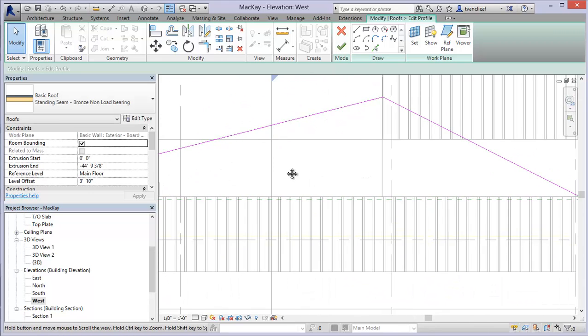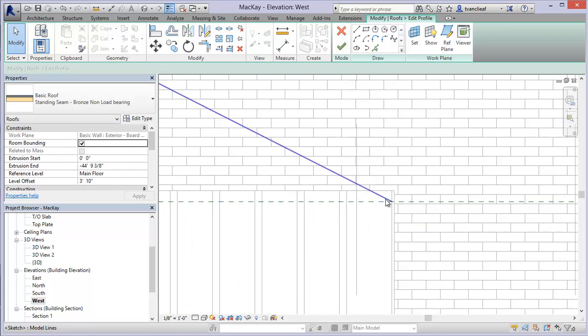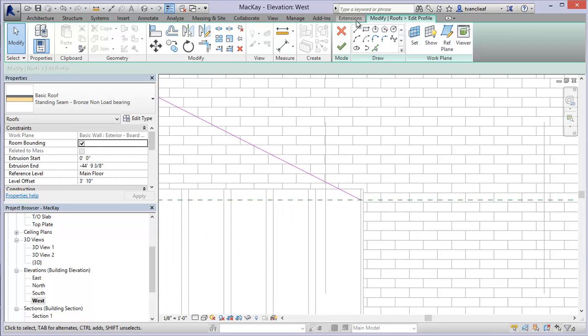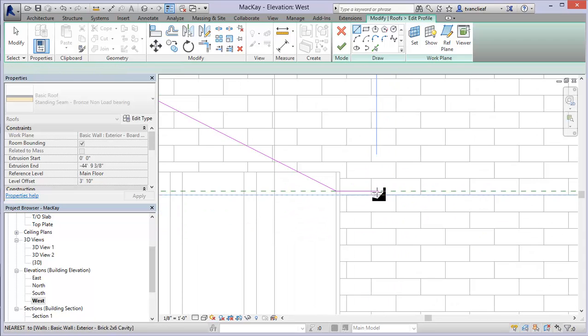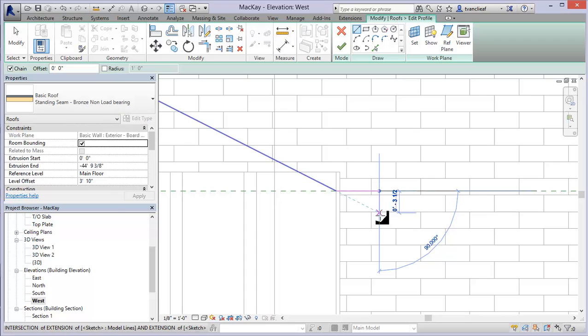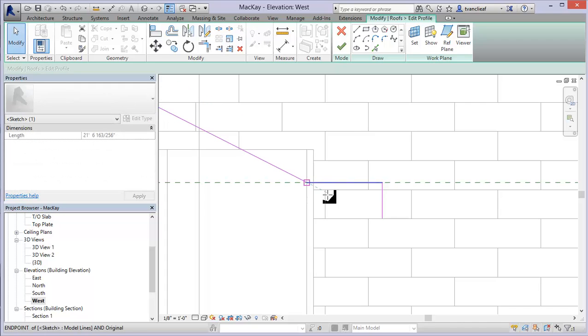So there's a couple ways that you could do that. If I want this to go out that far, I know that this is the top, I'll just do another line here that comes out 7 inches, and then draw another one, and then you'll see that temporary extension line until it lines up. Okay, so now I can just delete that.